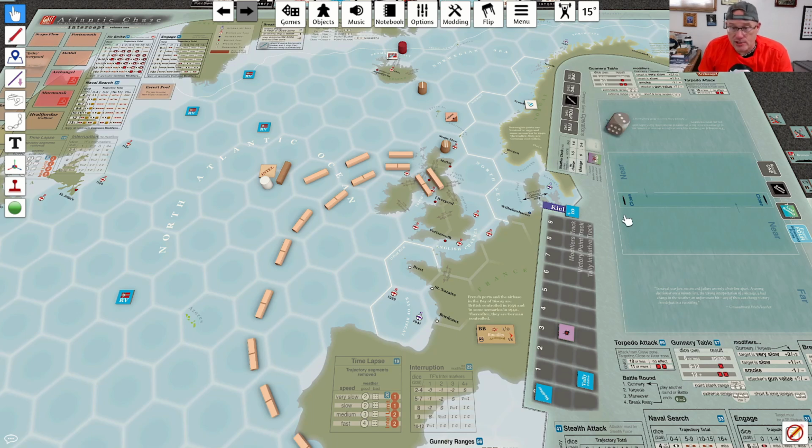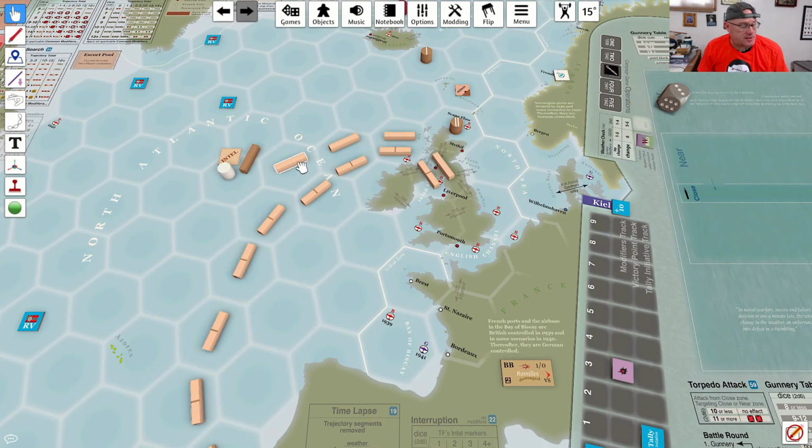So the weather does not change. So an interesting situation here. This convoy's trajectory is within 2 of a British airbase, but we do have bad weather. So at least for now, we wouldn't be subject to an air attack, but definitely by the next British activation, that could be different. And we've got the Hood and the Prince of Wales bearing down on us.